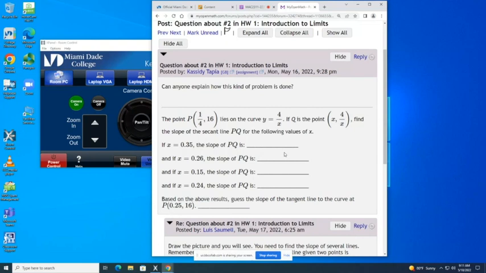Let's just make this more comfortable for us. I'm going to call this one Q3. That's my third point. And then 0.24, I'm going to put it here. Let's call this one Q4. Good. Now we need to look at the line PQ, and we're interested in the slope of that line. It's going to be a little bit messy now.